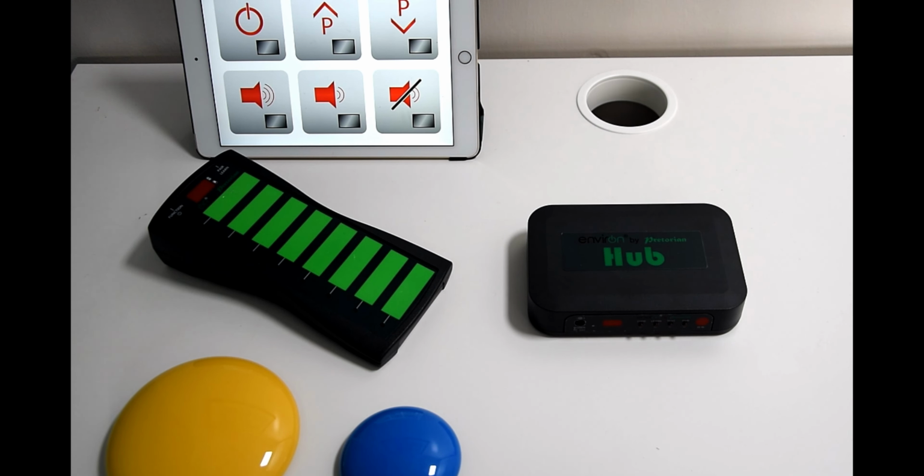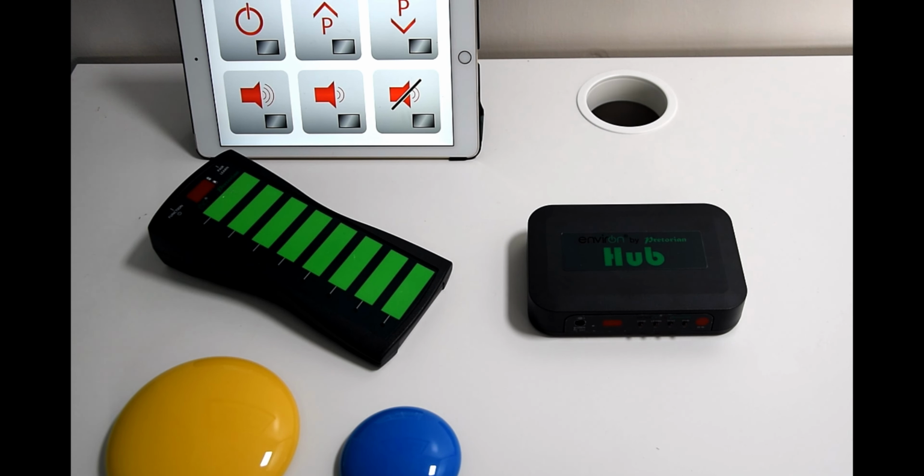So what we're going to look at today is how we set the hub up and how it can be used for infrared controls for TV, but also bear in mind any other infrared device where you have an infrared remote as normal, and this can replace that for your users. Instead of using that smaller remote that I spoke about in the introduction video, you can use either the scanning remote, switches or the app to control that infrared device.